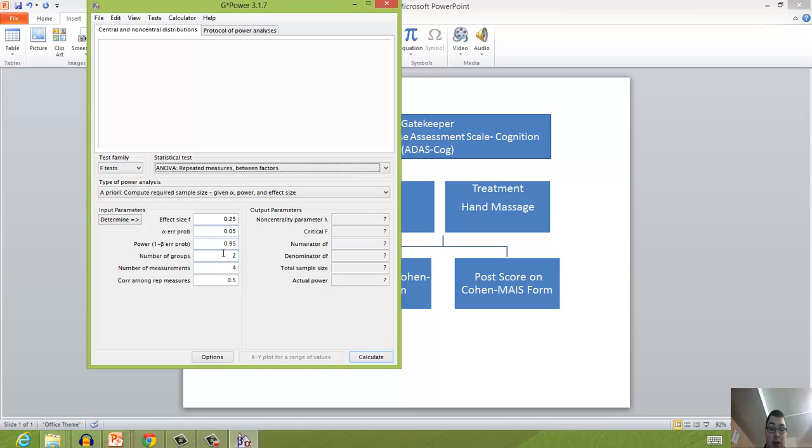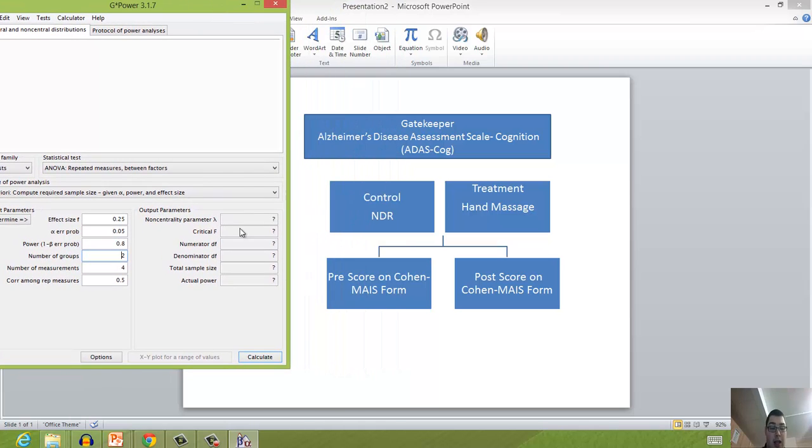Alpha value, if you're a psychologist, 0.05. Power, change that to 0.8. Number of groups. So once again, this is a little bit controversial, but essentially, I would argue that you've got two groups here because you've got the control and the treatment, so that's fine. Number of measurements, you've potentially got two, unless you're really interested in the interaction effects, which I can't see why particularly you would be. So, if we just say two again there, that'd be fine.